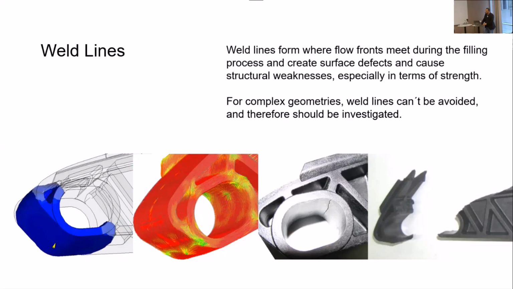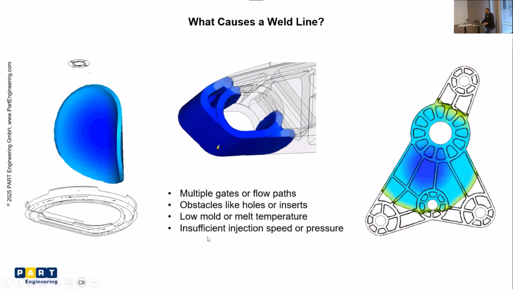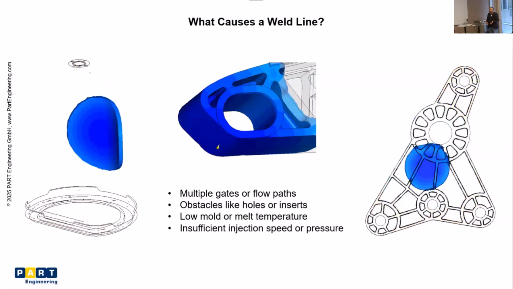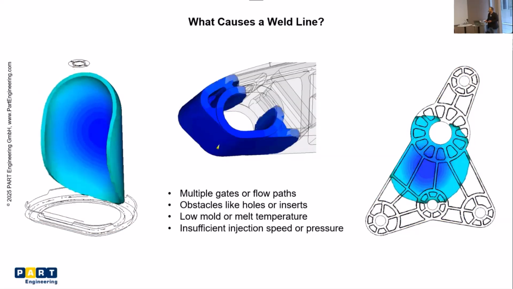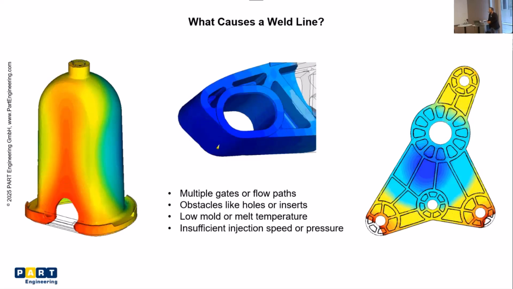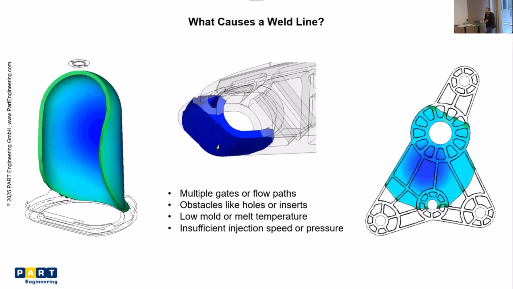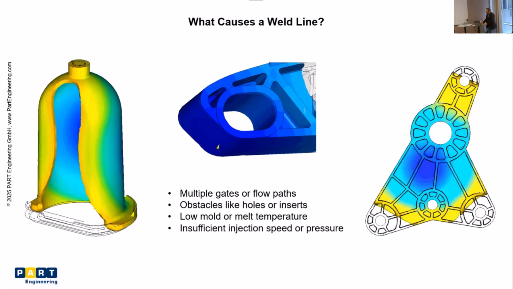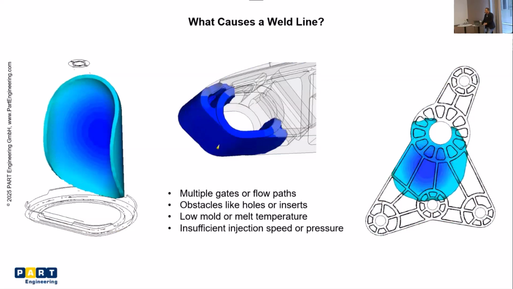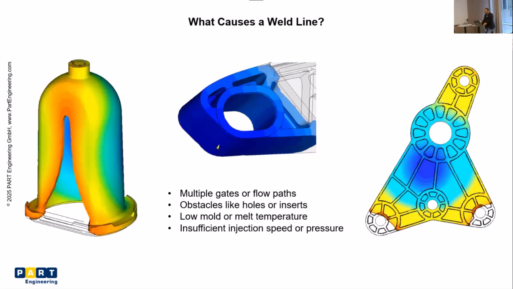And if you're not familiar with the term of weld lines, I'd like to show you here how that happens to be created. The more complex a structure is, of course, you cannot avoid such weld lines because you always have certain spots in your part where the two melt fronts meet again. Either if it's just a screw hole or just a complex structure, but you cannot avoid them. So it's very important to investigate it. And if it happens to be in an area of your part where you have a very high load, then you probably need to reduce the strength in that area due to the fact that there is a weld line.